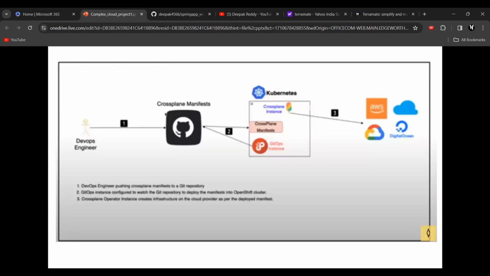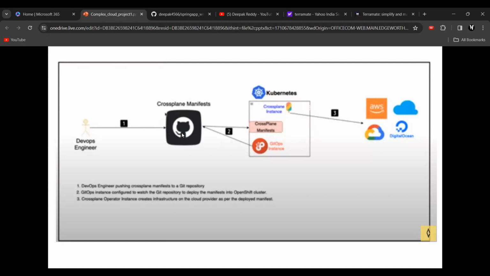As I said, Crossplane also follows the GitOps approach. You will run Crossplane in the Kubernetes cluster using Argo CD. It will fetch the resources from GitHub. Argo CD means continuous deployment.